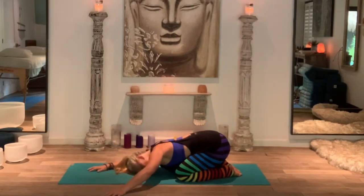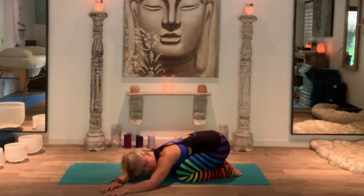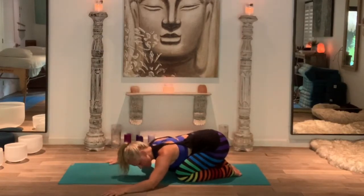Maybe just walking the hands over to the left, just as far over as they'll go. Right hand on top of left, but press back with that right sit bone that's kind of coming off your feet. Just press it back down and ground back down. Good, come through center, other side.